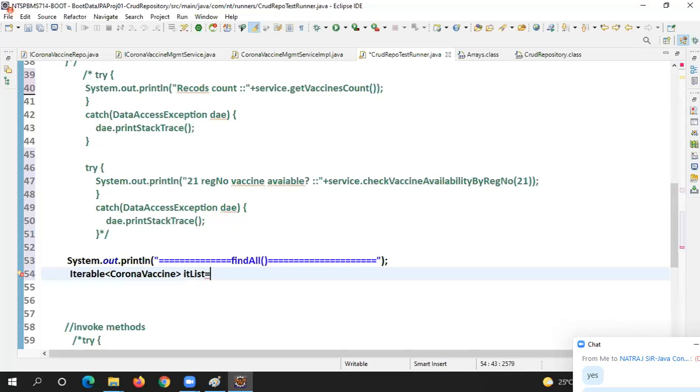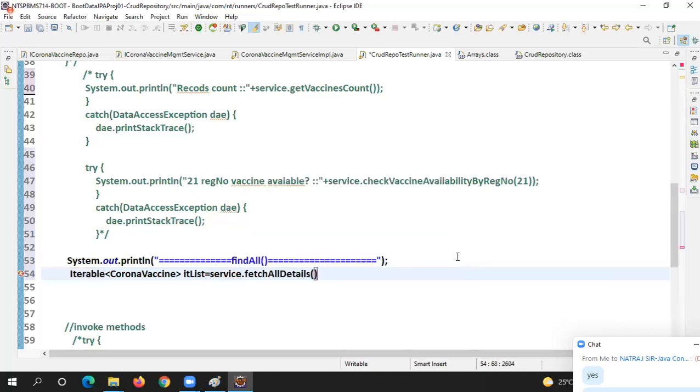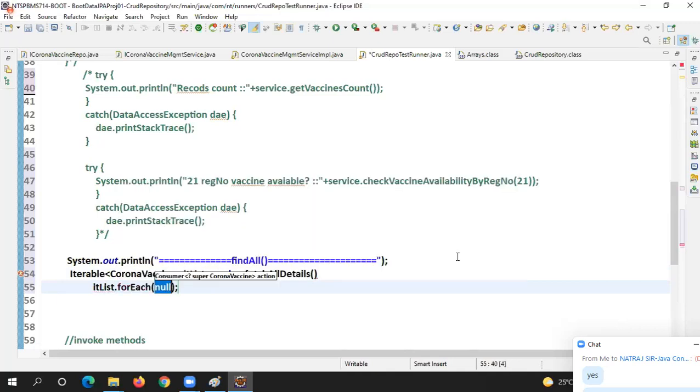Iterable list is equal to, tell me, service dot, what is the method, guys? Service dot fetchAllDetails. Next, itList dot forEach, CoronaVaccine vaccine, flower bracket, arrow.